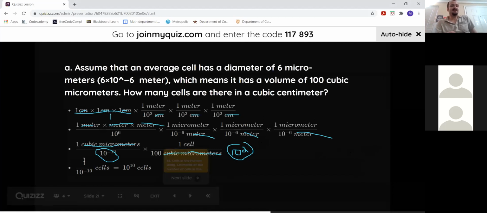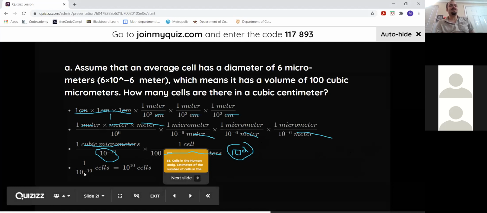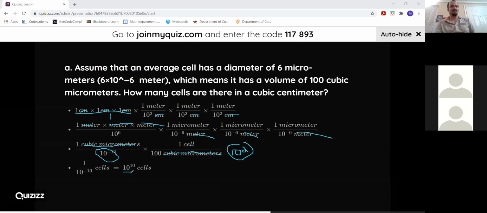And I talked a little bit about this in the notes, but 1 over 10 to the minus 10, what the negative exponents mean is that we're flipping them, basically. So if I wanted to, I could put this thing over 1. I don't have it written here, but if I really wanted to, you can think about that as being over 1. So what you end up doing is you end up flipping them. If they're in the numerator, they come in the denominator. Denominator goes to the numerator, and your exponent becomes positive. So this should be giving me 10 to the 10th power, or 1 with 10 zeros there, basically, right?